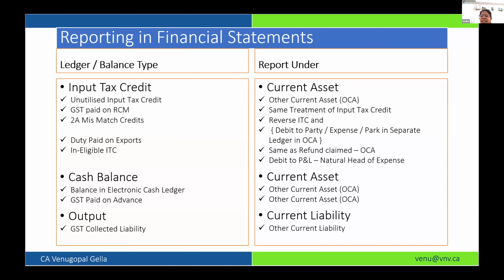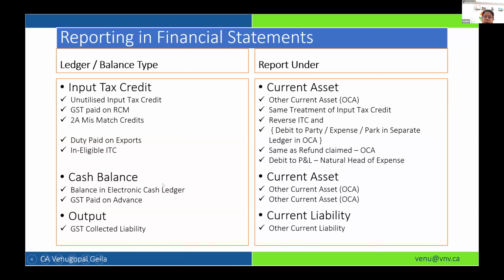Duty paid on export: whatever IGST we paid on export is eligible as ITC, plus as an export incentive, refund is allowed on the same. That also forms part of current assets. And we have to disclose it: suppose I have claimed ITC of rupees 1 lakh, out of which I might have applied for a refund of 80,000 for export. Then I show an ITC of 1 lakh, and I debit 80,000 as a refund receivable if I have not got the refund. If I have got the refund, my electronic credit ledger is automatically reduced by 80,000 and 20,000 will be the closing balance. But where the refund has not been sanctioned or is pending, it will form part of this 1 lakh and will be reported in other current assets.